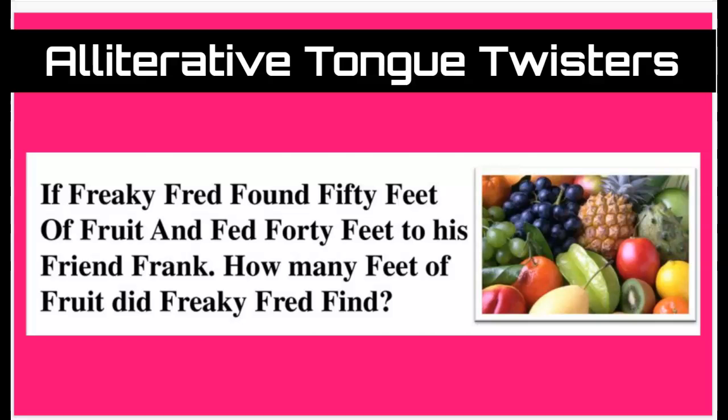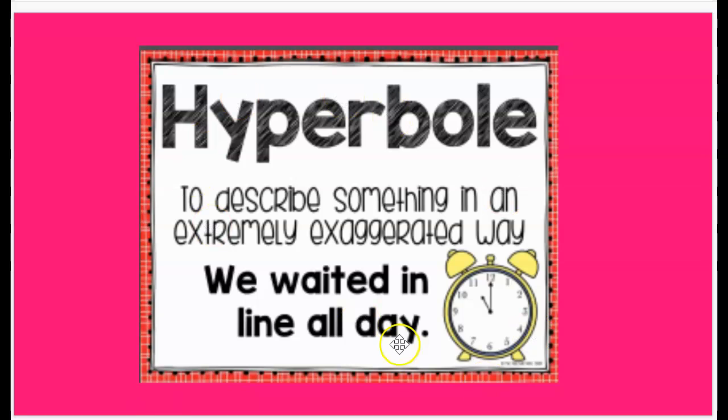The second type of figurative language we're going to be looking at today is called a hyperbole. Say that out loud. Hyperbole. Now we're going to break this word down, and I want you to think about what the word hyper means. What do you think of when you hear the word hyper? Probably really crazy, right? A hyperbole is a description of something that is extremely exaggerated.